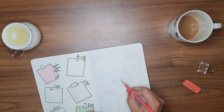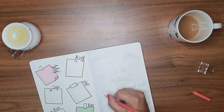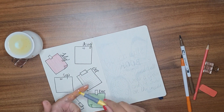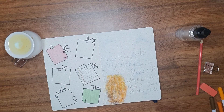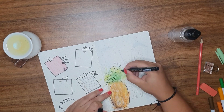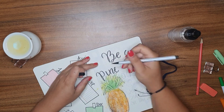Now I'm moving on to my quote page. I'm just sketching out where I want the words to go — that's a pineapple, just sketching out where I want everything to go. For the pineapple I use the same technique from earlier: I put cling film around my finger, colored it in, and put it on the paper. I did the same for the leaves — I didn't want this to be neat, I wanted it to be out of the lines a bit. Then I try to give the pineapple a little more detail and depth. The quote is: 'Be a pineapple — stand tall, wear a crown, and be sweet on the inside.'